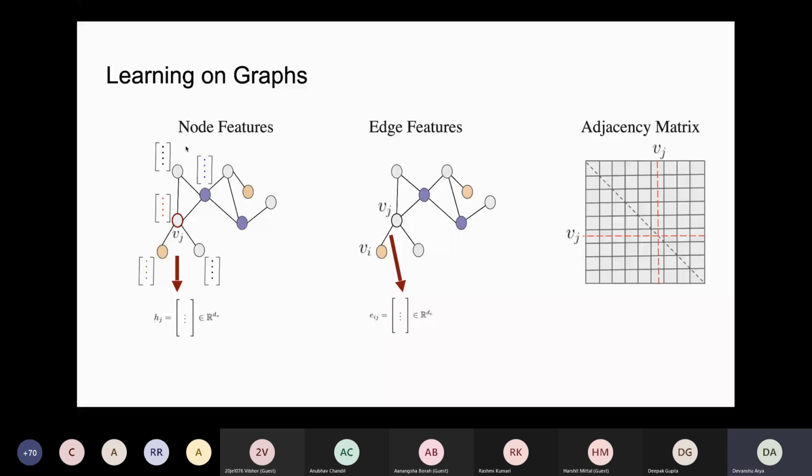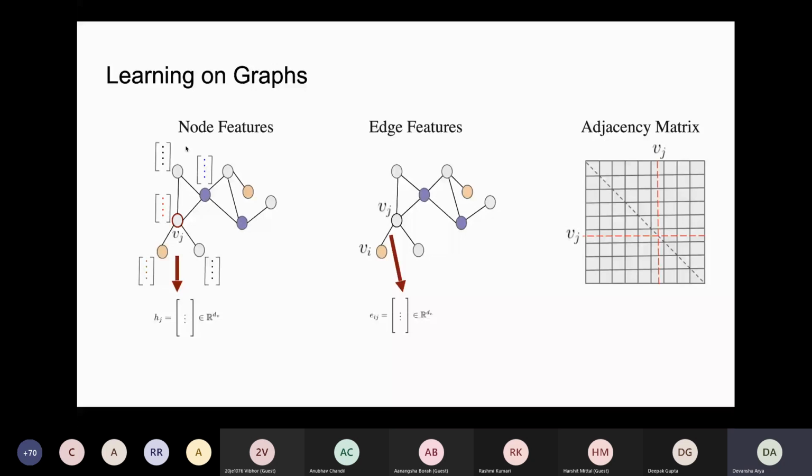And the third thing is the adjacency matrix, which I talked about, which basically gives you the relations, that is, which node is connected to which node in this graph. So all the methodology that will be defined over the course of graph neural networks will have only these three components: node features, edge features, adjacency matrix. Node features or edge features are basically optional. You can very much have a featureless graph as well, but you need adjacency matrices.